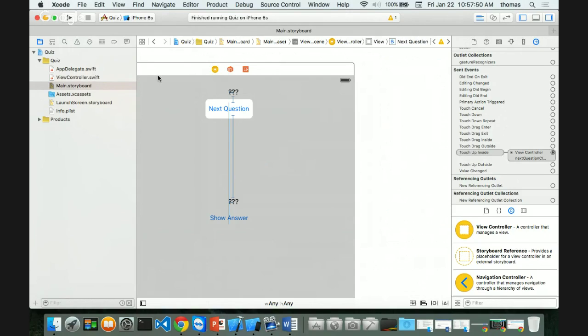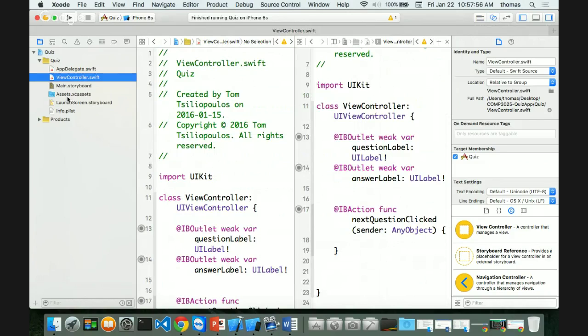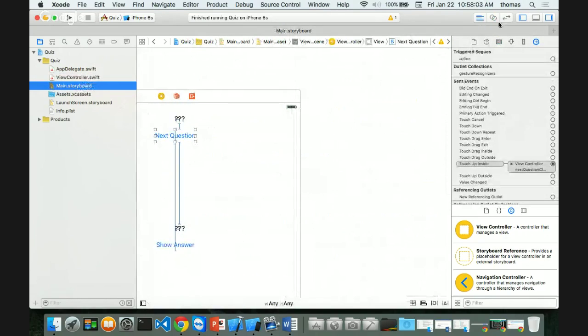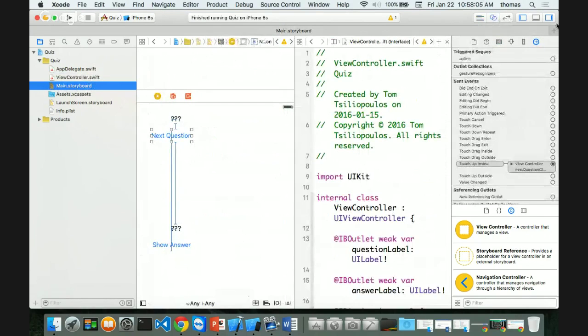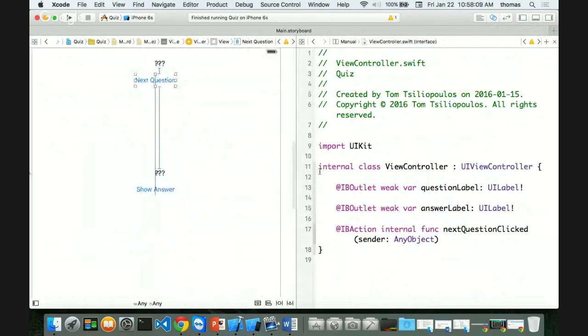So I want to get back my view. I'm going to go here to View, Swift. I'm going to click on my assistant editor, which is on the other side, right? So I'm going to go back. Let's go back here, main storyboard, and then I want to see my assistant editor. There it is. I want to get rid of this one and this one, so I don't see those things anymore. And I've got everything the way it was before, right? Okay, cool. So I don't have that anymore.